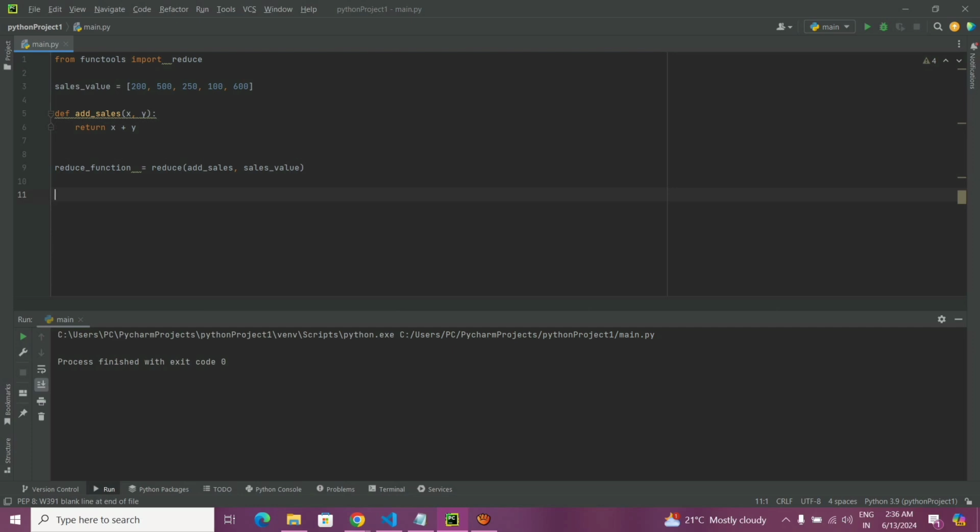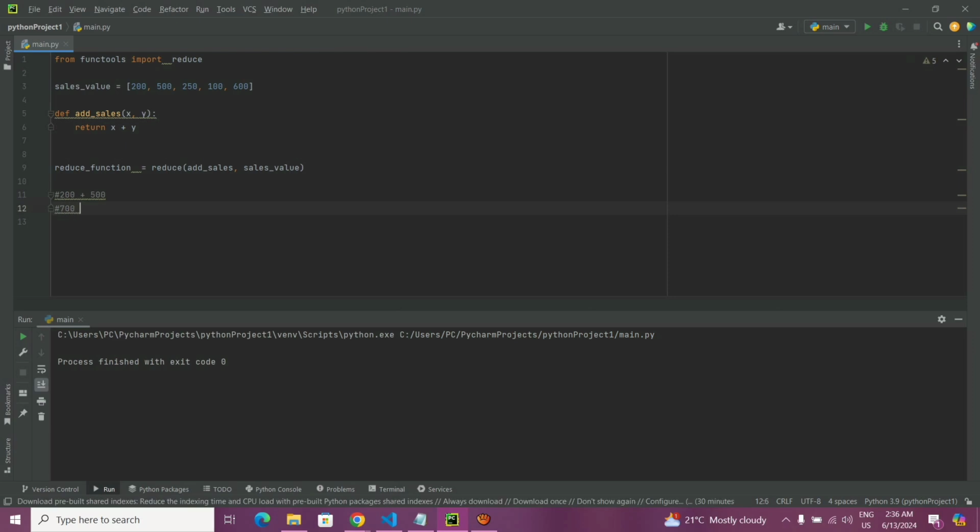The first value will be 200 plus 500, so reduce will apply this function to these two values, and the result will be 700.